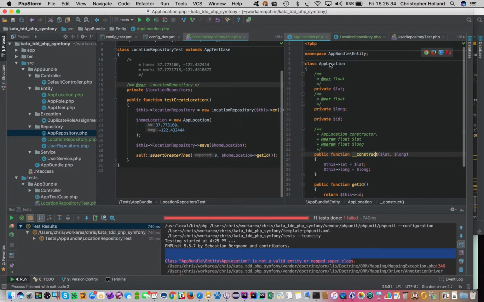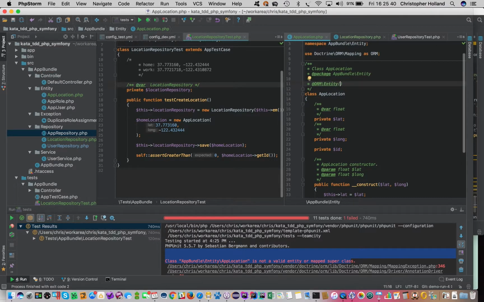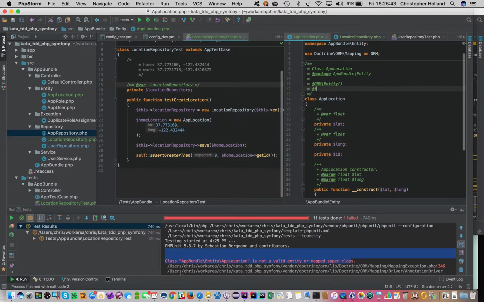There you go. So, as we've done before, this is an entity. Its table will be named locations, why not? So the ID field is going to be an integer. ID, and then this is going to be an ID.